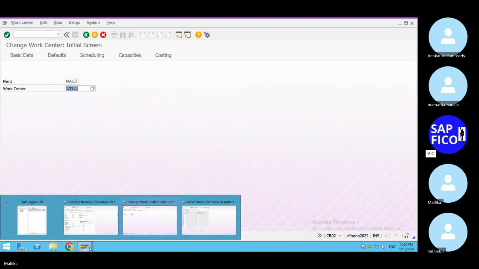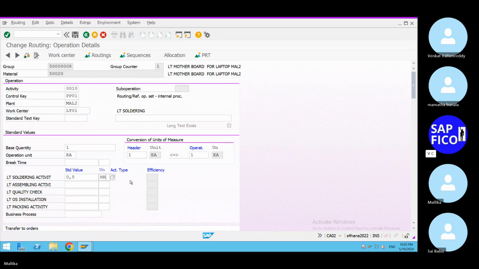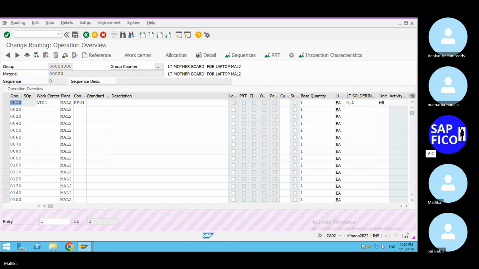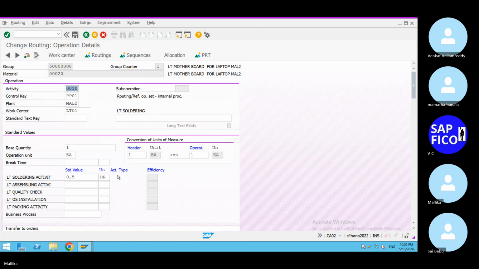Okay. Now what we need to do is go back to the transaction code CA02. Yeah, take out that one. Change the key date 01.01.2024. Yeah, click on the enter. Now we will see it. That's fine. Double click on this plant. Activity type indicator is not set on.